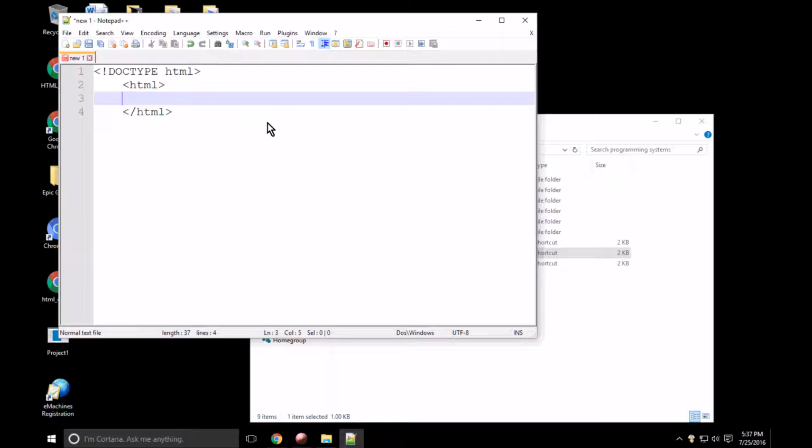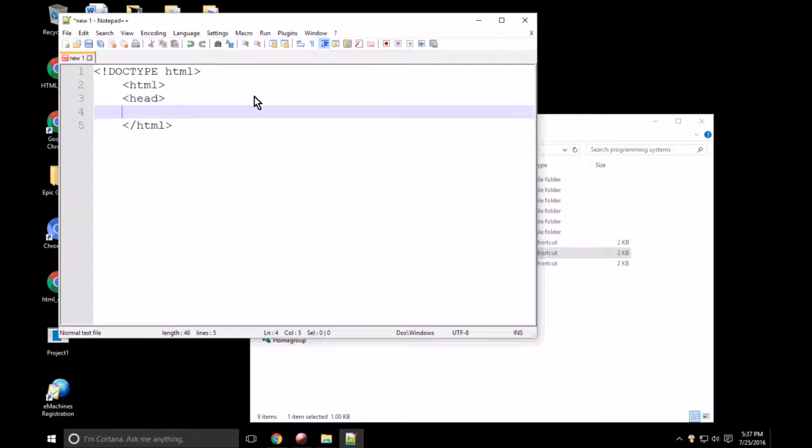Then we're going to stay in line right here and do the head. Make sure to close the head, and then we're going to do the body. Close the body.